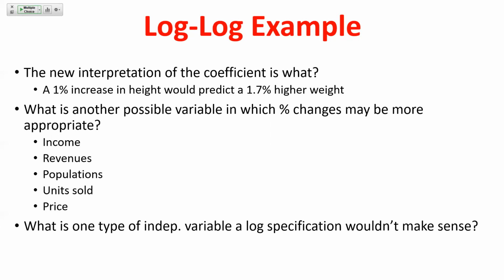So it doesn't make any sense for us to use log-log models when it comes to analyzing the relationship for indicator or dummy variables, right? So we really only want to use it when we have a nice continuous variable, or at least close to continuous. It could be only integers, but at least it has no maximum or anything like that. So it doesn't really make sense for us when we're looking at dummy or categorical variables. We wouldn't want to use the natural log there, okay?